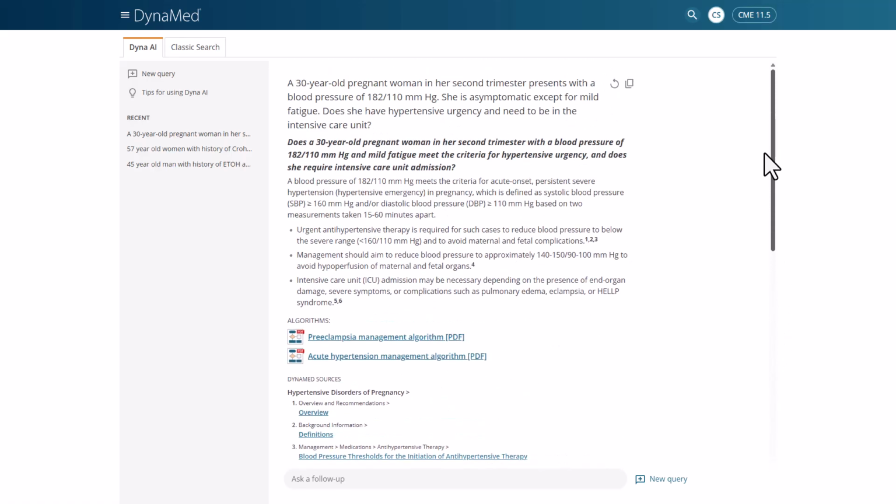If we scroll to the top of the conversation using this icon here, the copy all icon, this is where you can copy the entire conversation, including the follow-up questions, by clicking on this link and copying to clipboard. To the left of the icon, we can rerun the query, and we can also rerun the query from the search history by going to the vertical ellipses and rerunning from here. You can also delete a query from the history. To begin a new query, you can use the link in the upper left or the lower right of the landing page.